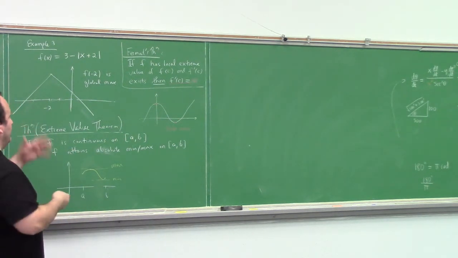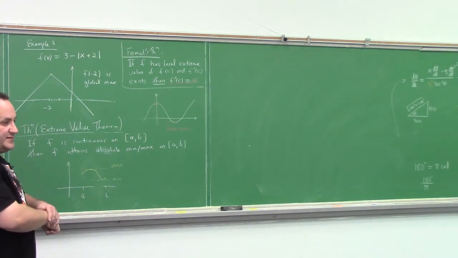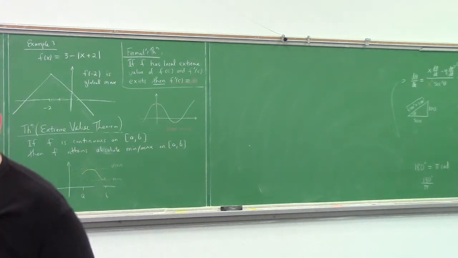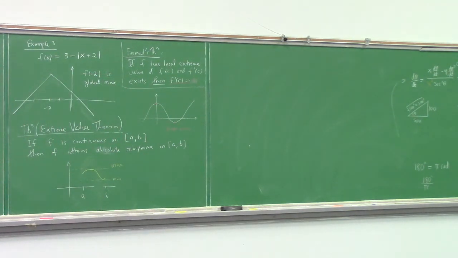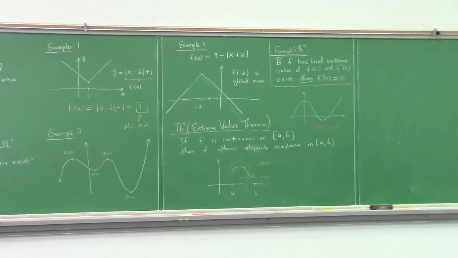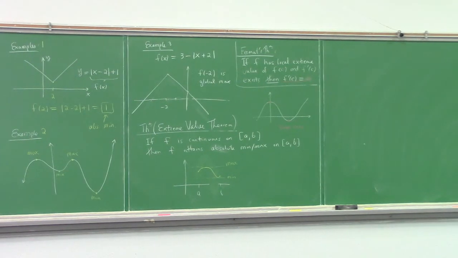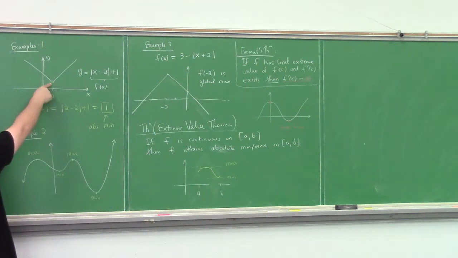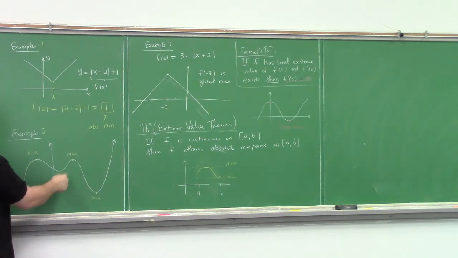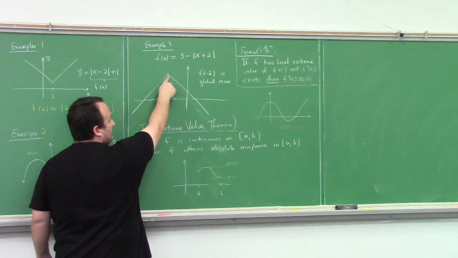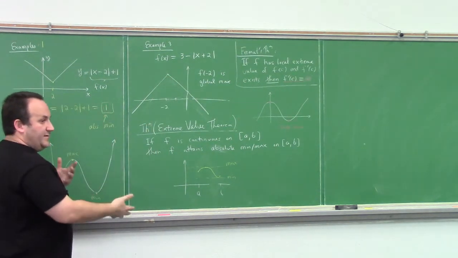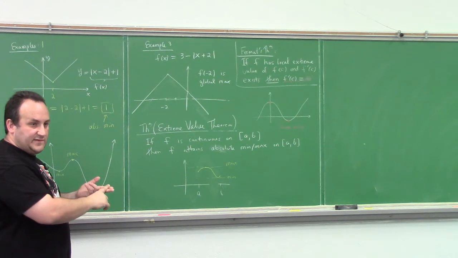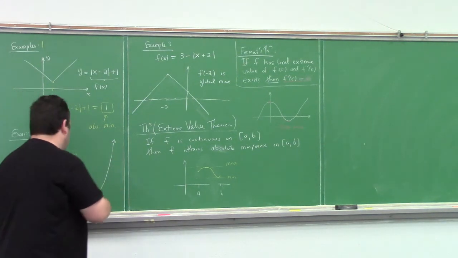Now, Fermat's theorem doesn't directly say anything about points where the derivative doesn't exist. But if you go back and look at our examples, what did we see about those other points where we had local max and min? You made me draw the V upside down, remember? In our example 1, we had a local minimum where the derivative doesn't exist, and derivative 0 at the other points. Here's the local max. The derivative doesn't exist at this point. So apparently, we're interested in points for the function where either the derivative is 0 or it doesn't exist. And so for that reason, we give the following definition.